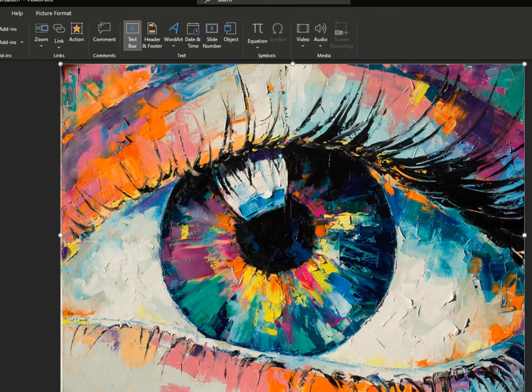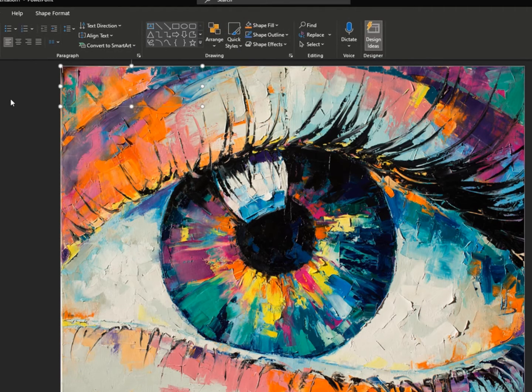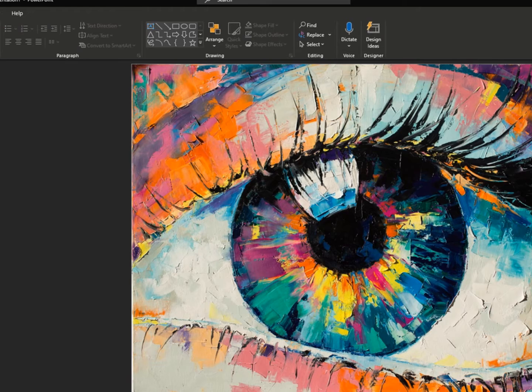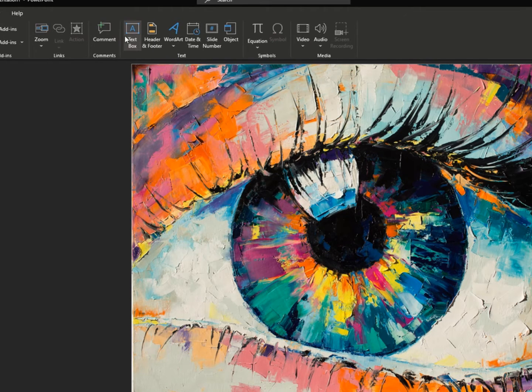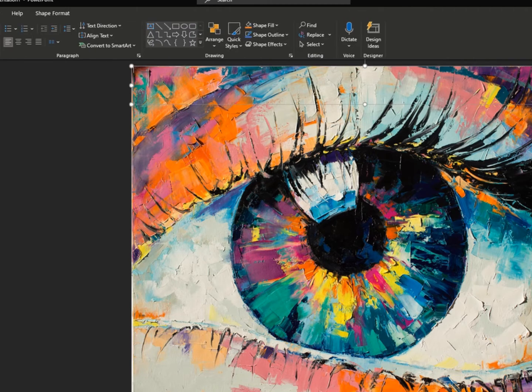Okay, now that I've done that, I want to add some text to the poster. So I guess I should have told you what I was going to do. I'm going to go to Insert, go to the text box here under the Insert button, and then I'm going to grab a corner, and then I'm going to pull and drag until it's the size that I want. I want it to go all the way across. I don't mind if it overhangs just a little. That's not a particular problem in this case.